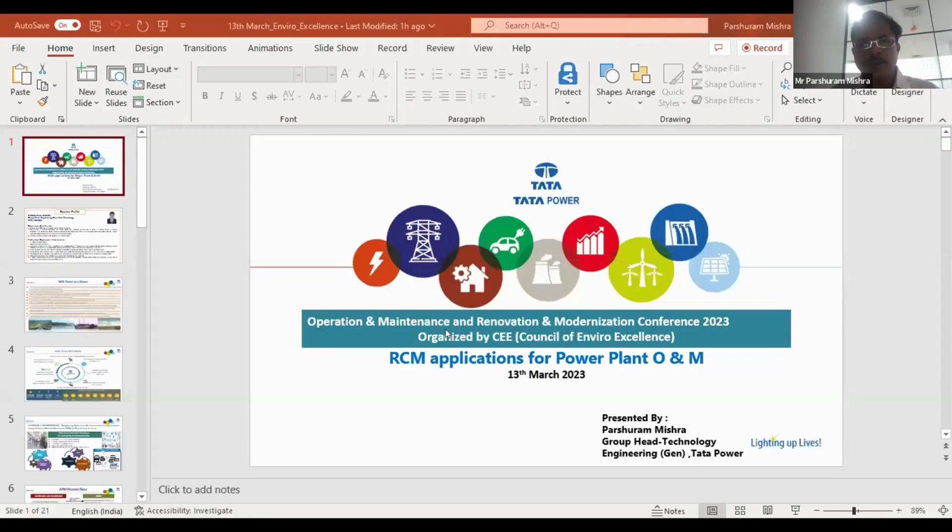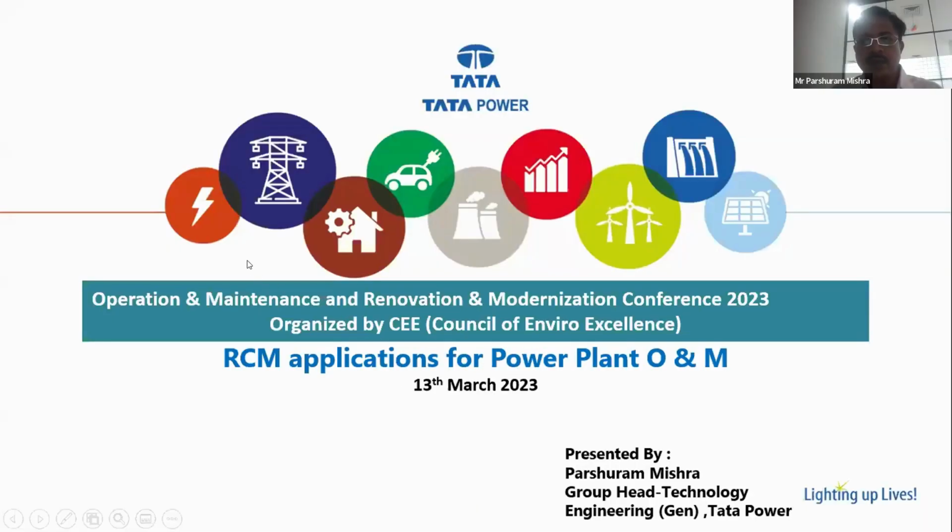You could put your video on, and I'm just giving you the access to share your screen. Sure. We can see your screen. You could go to the slideshow. Can you please confirm whether you can see the screen? Yes, I can see the screen and even you are visible and there's absolute clarity. So maybe you can continue this way. In case the network is unstable, you could get your video off, but else I suggest we continue this way. Thank you. Shall I start my presentation?